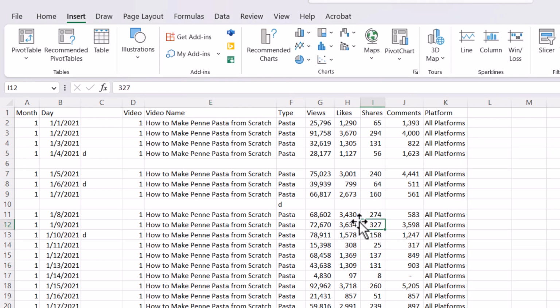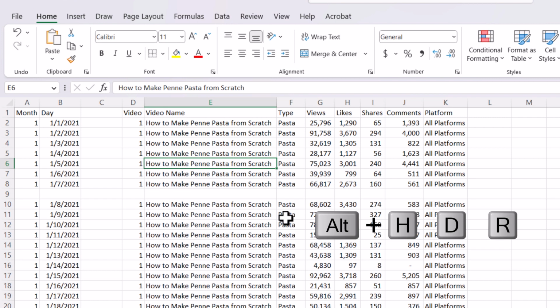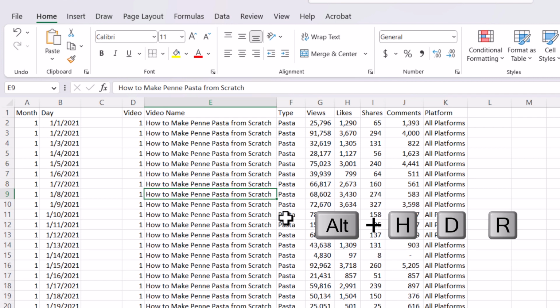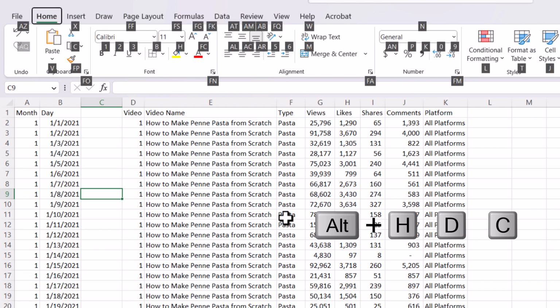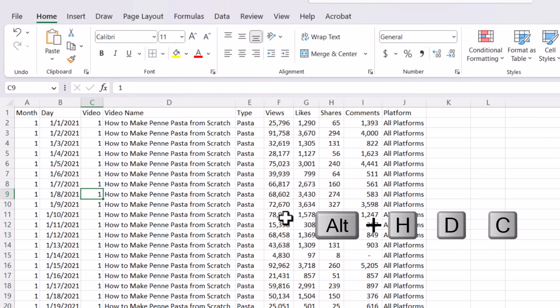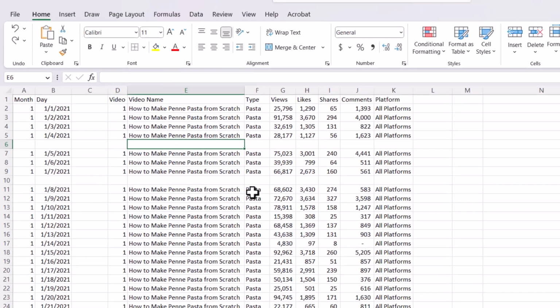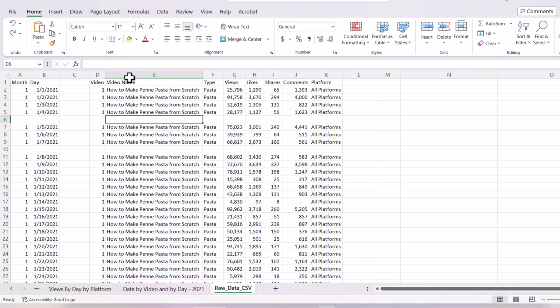Get out of this, and I'll delete these. So I'm going to do a little reminder of how to delete rows and columns using keyboard shortcuts. For rows, it's Alt-H-D-R. So we'll do that twice, and then Alt-H-D-C for columns. Now that's easy enough, but what if you had, say, 25 rows that are scattered throughout? It would not be very fun to go through one by one and delete each of those, even if you had keyboard shortcuts. So I'm going to show you a little trick.